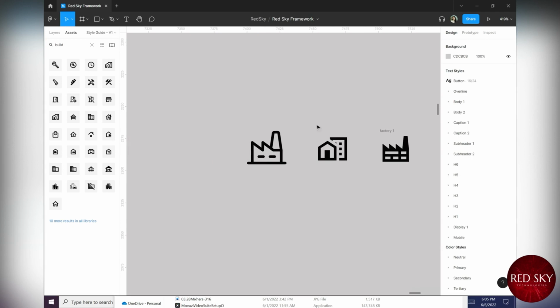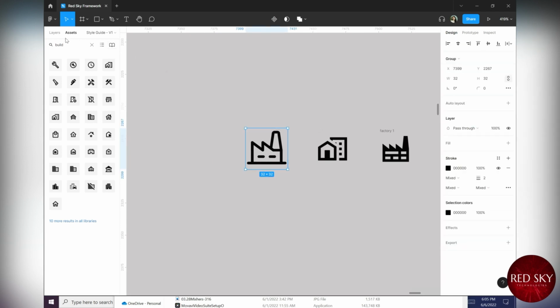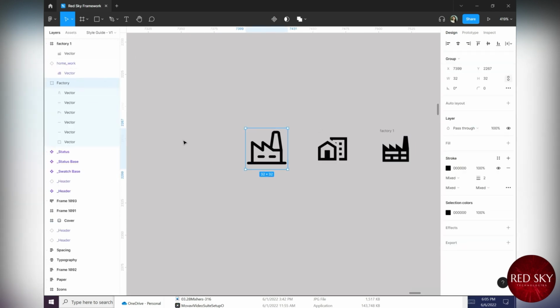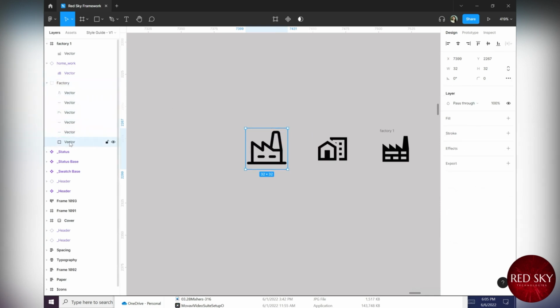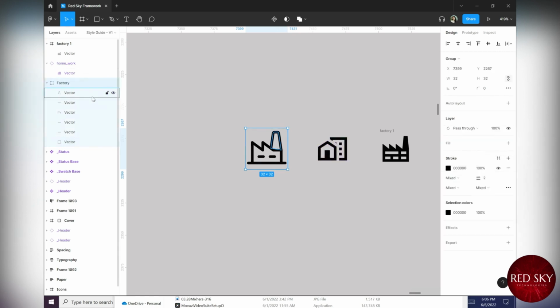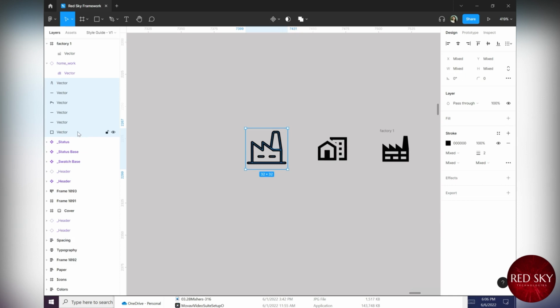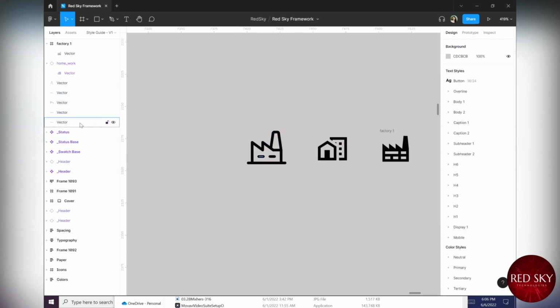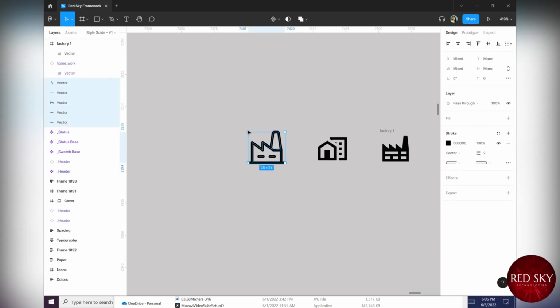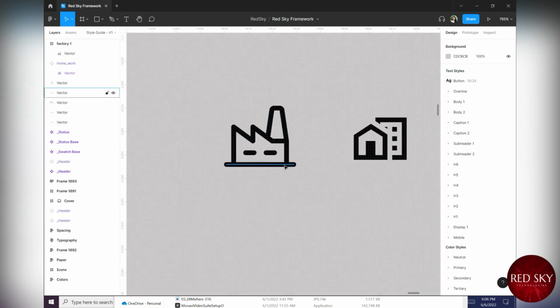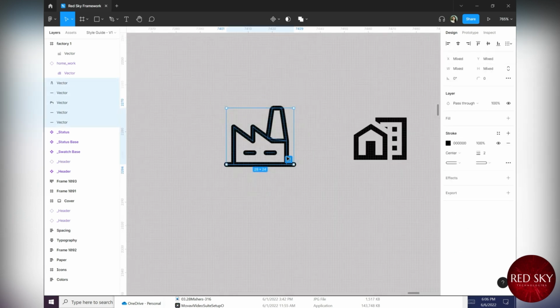So this first one from our Phosphor icons pack, we can see that it's a group, so it's not framed, and then it's got this empty vector. So first thing is, if we click Ctrl-Shift-G, we'll ungroup this. We'll delete this vector because it doesn't do anything. And another issue with Icomoon is that it doesn't work well with strokes. So first things first, we need to convert all of these into a fill.